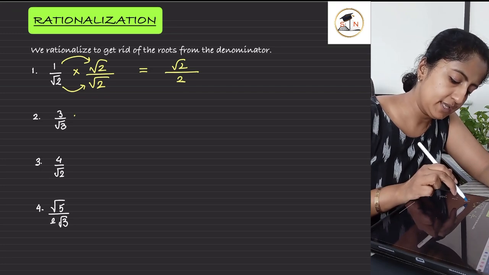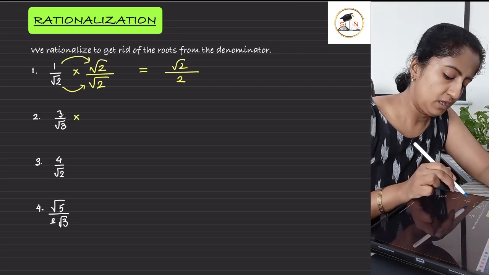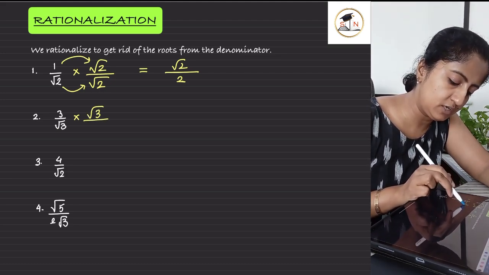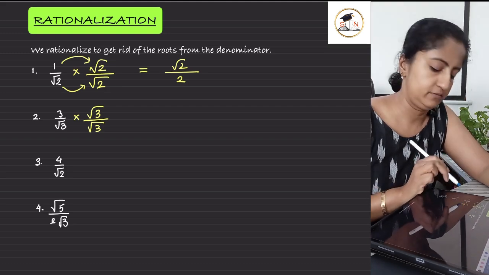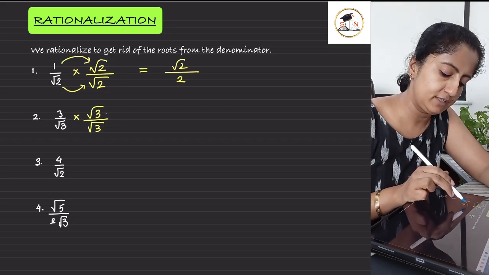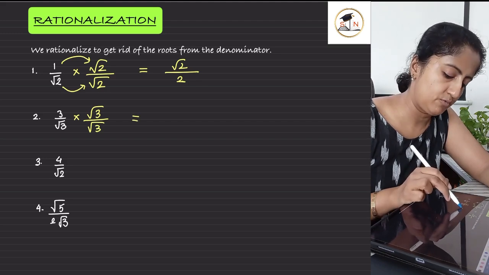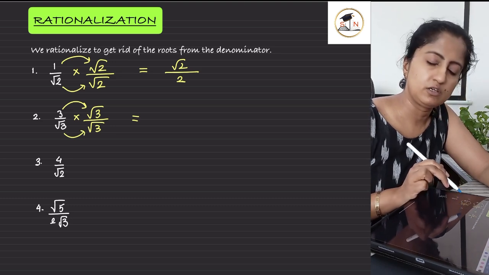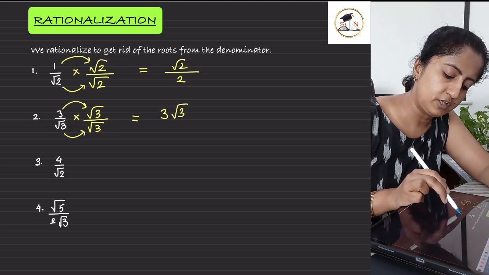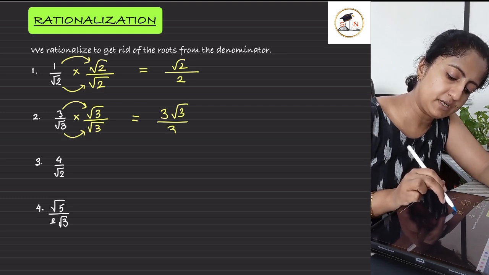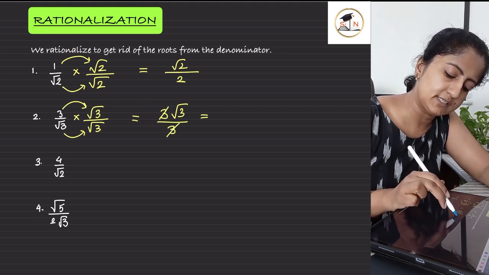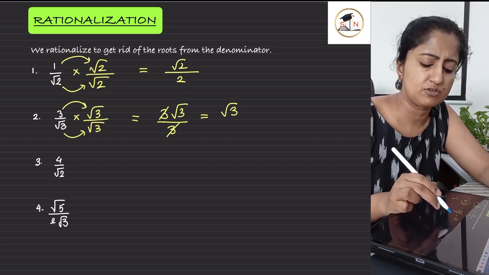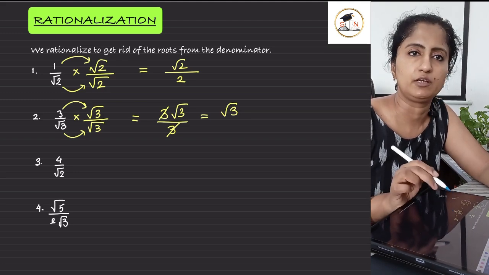Now, let's apply the same method in the next question. What we have is 3 over root 3. We always multiply and divide with the roots that we have in the denominator. We had root 3, so I multiplied with root 3 and divided by it. Now what do we need to do? Multiply this 3 with root 3 and root 3 with root 3. So it gives me 3 root 3 over denominator becomes 3. 3 and 3 got cancelled. My answer is only root 3. We can write root 3 over 1, but that is absolutely fine. We can just leave it as root 3.